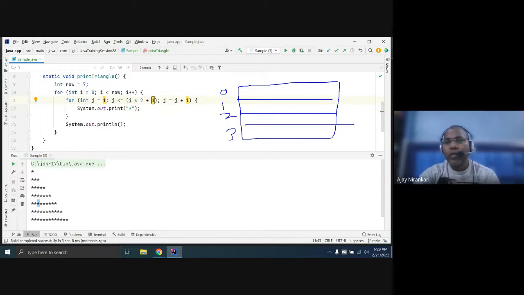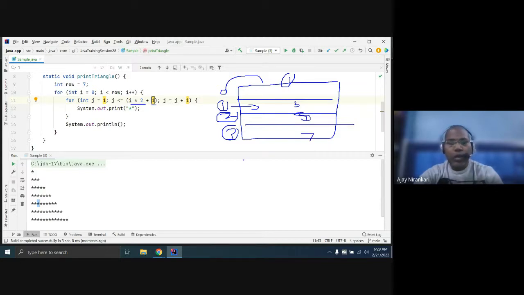So for i equal to 0, 0 multiply by 2 plus 1, that is 1. Again, 1 multiply by 2, 2 plus 1, you are getting 3. Again 2 multiply by 2, 4 plus 1, you are getting 5. Again 3 multiply by 2, 6 plus 1, this is the 7.